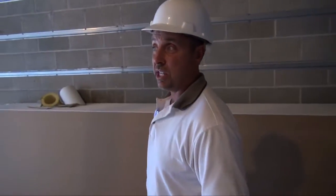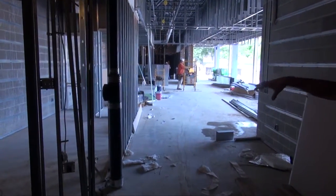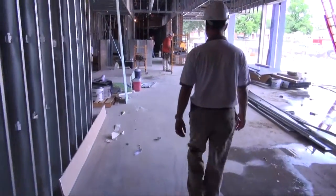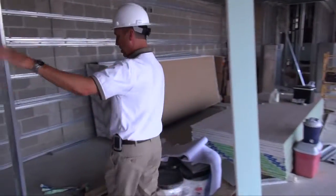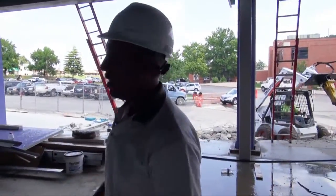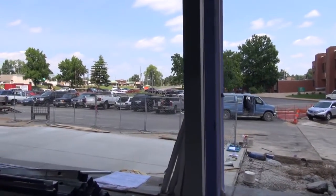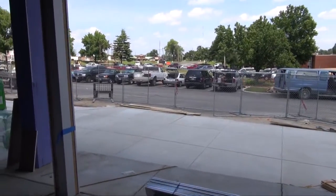To our left is the ticket booth. That's the ticket room. They'll be able to access and get tickets over here towards the middle. We'll get a view of that. There'll be two ticket windows right here. We're standing in the actual front foyer, the main entrance. As you can see, the high school over here. Here's our steps being built right here out in front. You see our sidewalks are all taking place. They're all coming together right now.